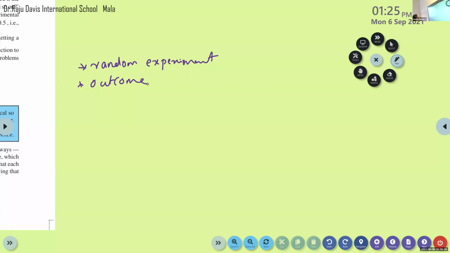And equally likely outcomes. If you want, you can write equally likely outcomes. Head and tail are equally likely, which means the chance to occur for these two, head and tail, is the same. While tossing a coin, getting a head or tail has equal chance. That is equally likely outcomes. In this chapter, all our experiments are equally likely, which means in all the experiments the chance of getting a particular outcome is equal.